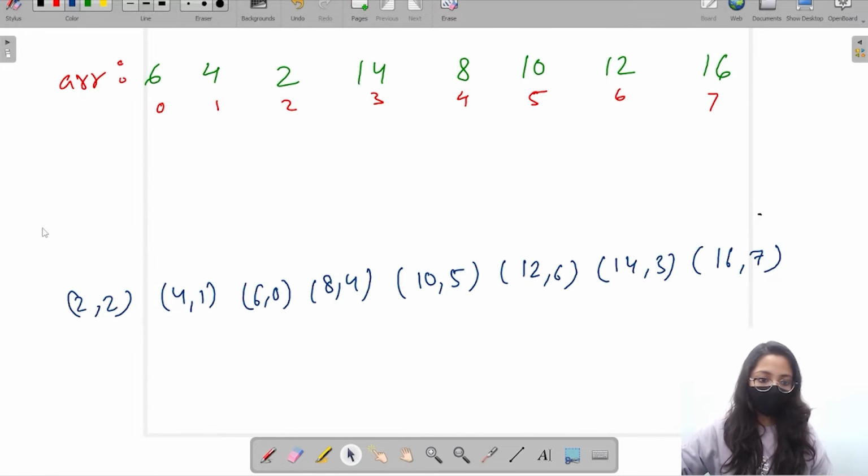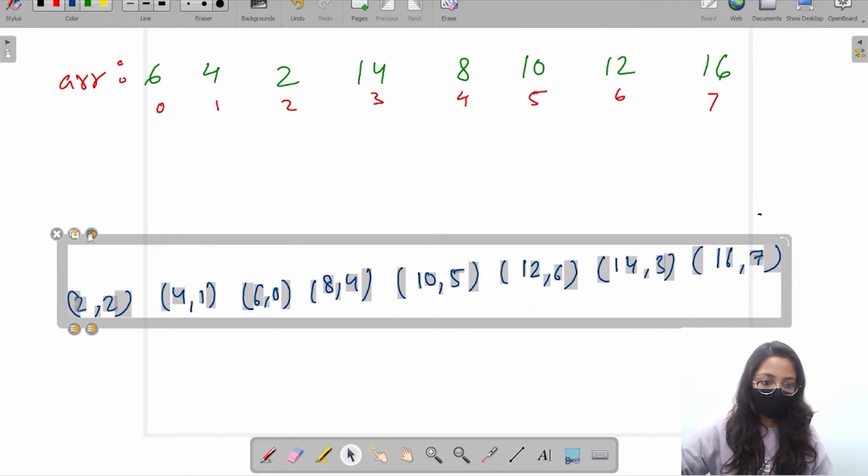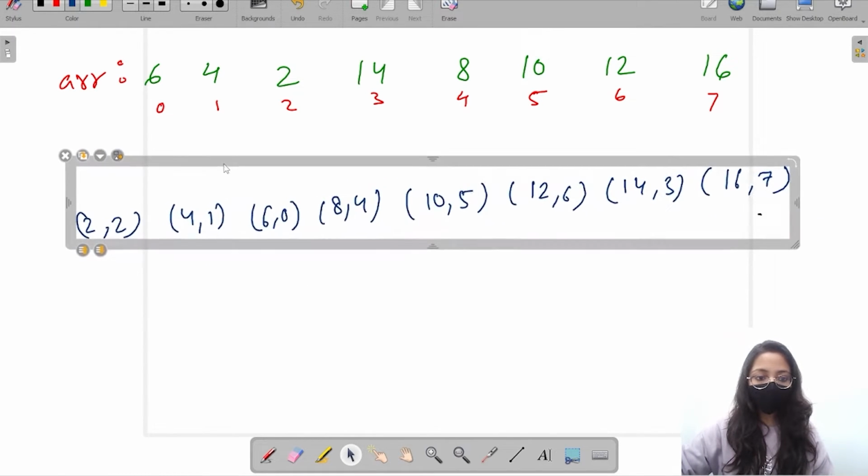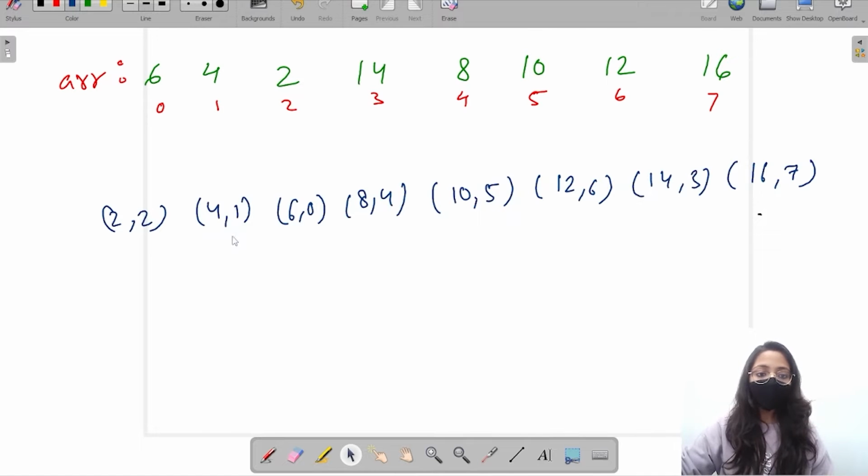Over here, first let us discuss certain things. So this is my sorted array. I will use these two to compare each other and find out the minimum number of swaps. Now there are a few things which you need to consider over here. First thing is that there are certain elements which are already present at their correct position. If they are present at their correct position, is there any use to swap them with other elements? No, right? We will just let them be. We will do nothing.